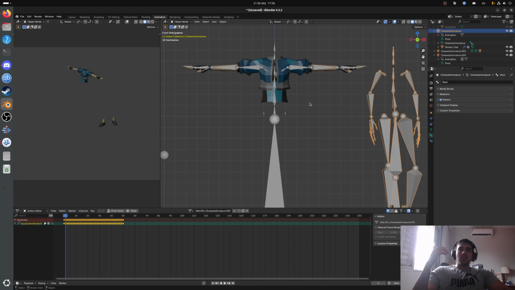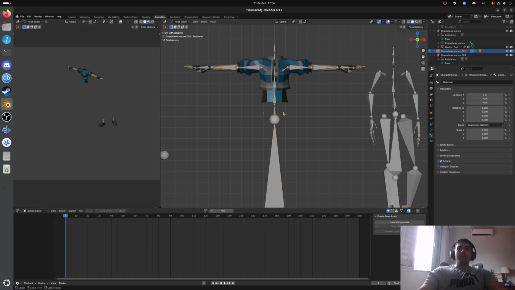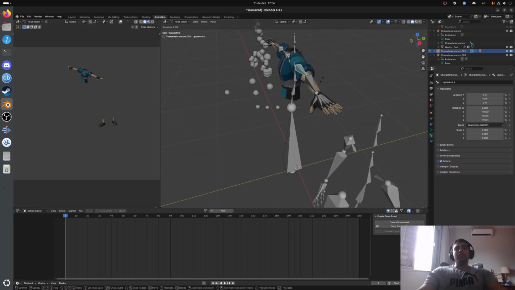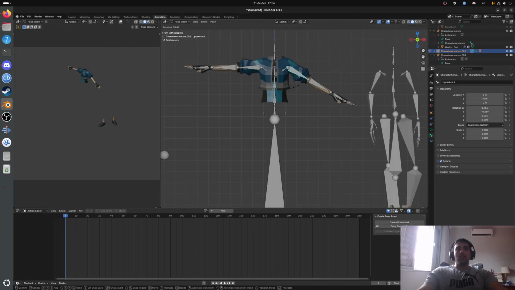They actually have a lot of things going on behind the scenes. And since they are expensive, it's usually recommended that you only have the bones that actually make the animation. And you're going to notice here, if we move a bone, we actually move the character. The guy is actually going to do a little bit of movement.